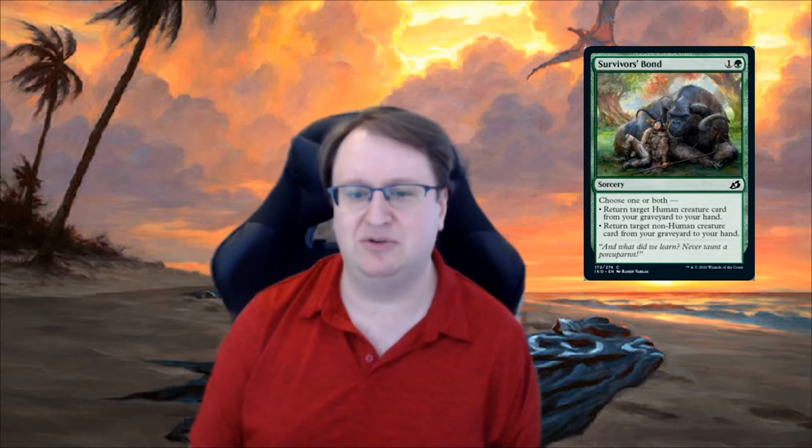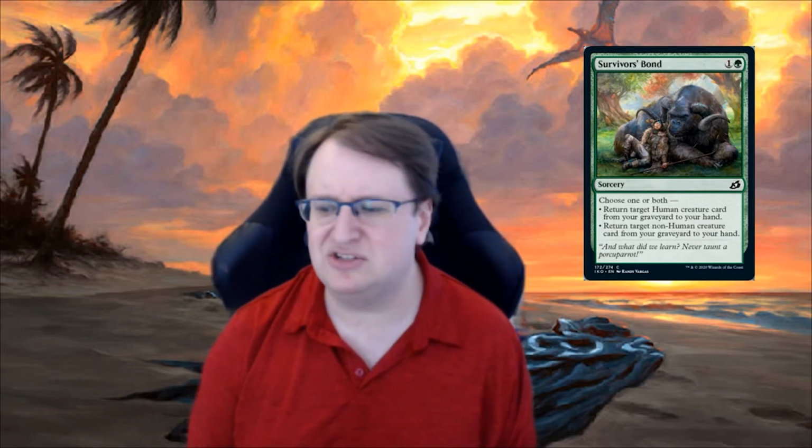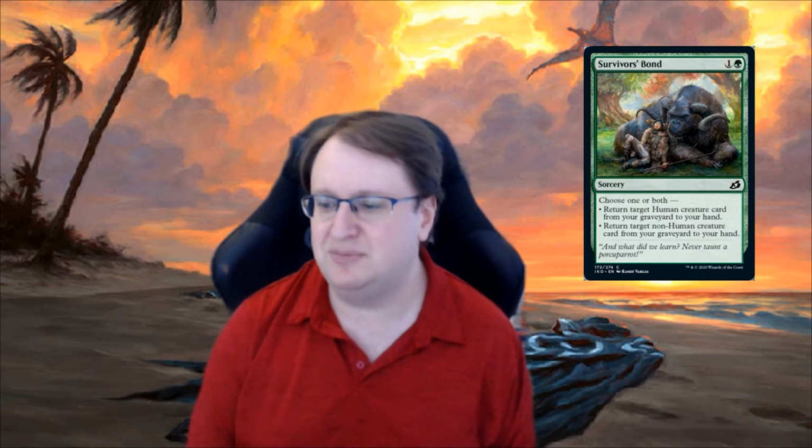Survivor's Bond, 1 and a green for a sorcery. Choose one or both. Return target human creature card from your graveyard to your hand, or the same for non-human creature card. As long as you're putting in energy into milling yourself, this could be divination-y for 2 mana.